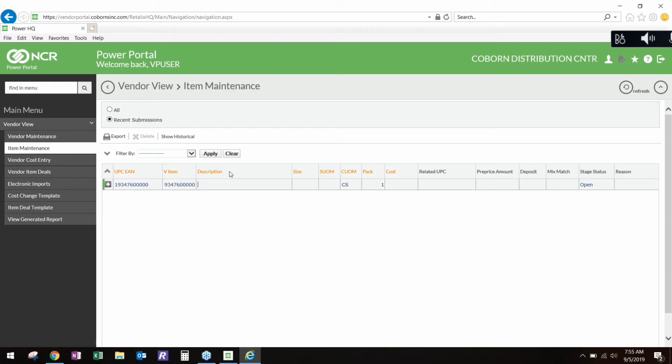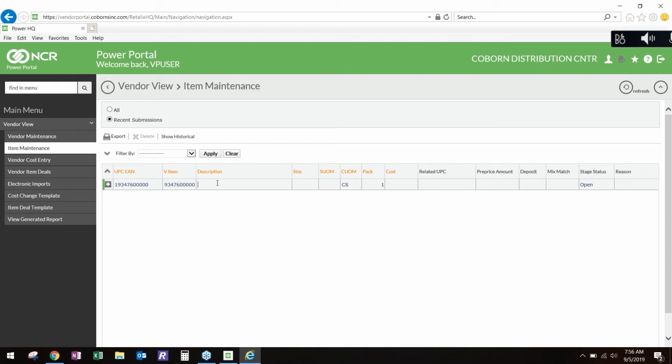The next field is the description field. This description field will be the description that shows up on the shelf tag itself. It is used up to 35 characters in length. But one important note is that our POS receipts only maintain 17 characters in length. So while it's easy to get lengthy on your description, it's advised to keep it as abbreviated as possible, yet make sure those abbreviations are recognizable by both an employee of yours, an employee of Coburn's, or even the consumer when they look at their receipt.